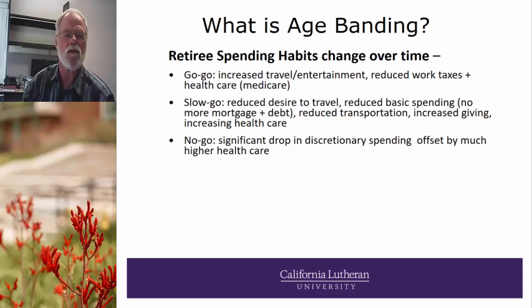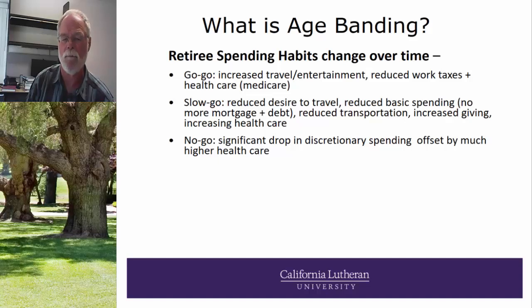But there are periods when people are going to be during, say, the go-go period, they're going to want to do a lot of travel. They're going to want to do a lot more entertainment. They're not going to need to spend nearly as much on healthcare because they're transitioning to Medicare. Despite all of the concerns and fears out there about the Medicare system, it's still a pretty efficient way to control healthcare spending. In the slow go period, we do age.